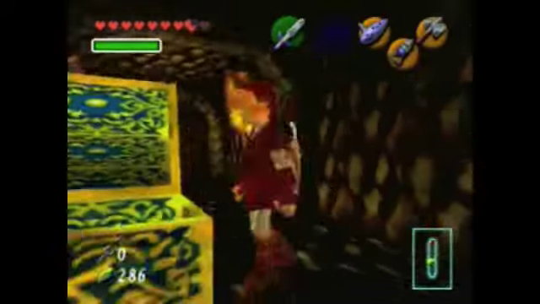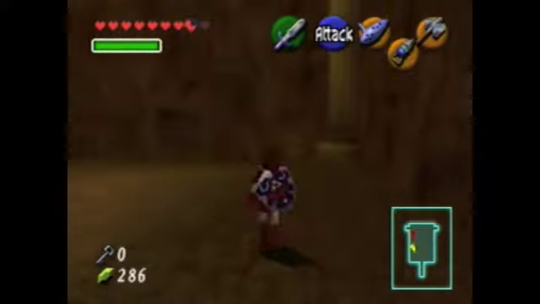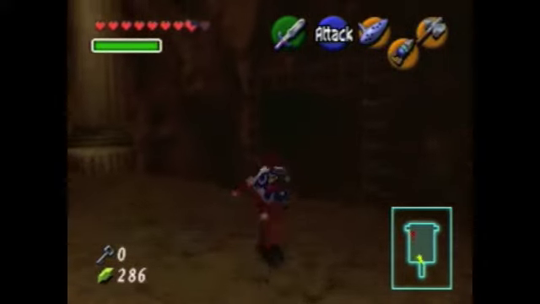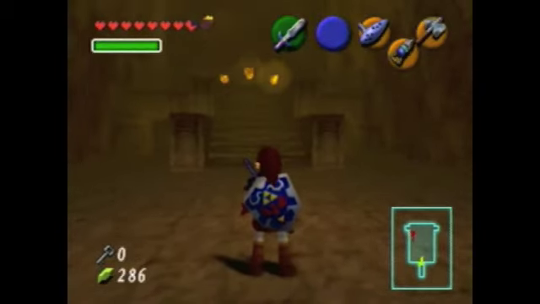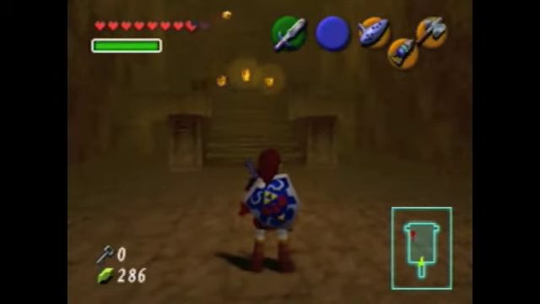Alrighty then. Well, that's quite enough for this part. In the next part of Let's Play the Ocarina of Time, we will go face the boss and get the final goal to solve this dungeon as soon as I figure out where exactly it is. And, yeah, I guess that'll be the end of the Fire Temple.